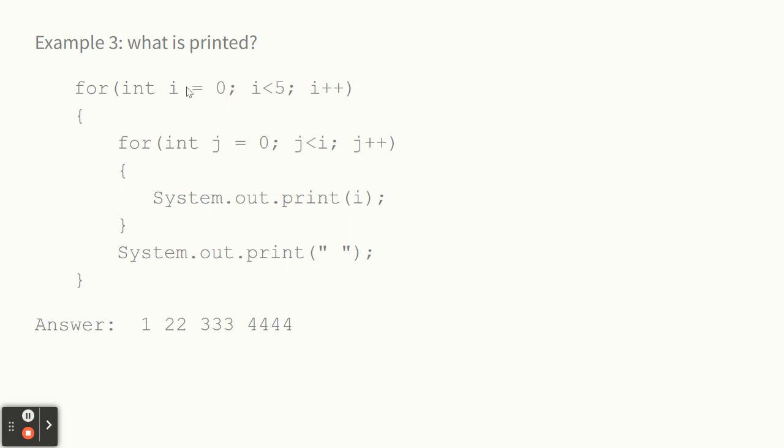So what you can't see is there's a space in front of the 1, but I wouldn't put a problem like that on the test where there was a space in front of the 1. And there's no zeros because, as I said, when I is 0, then J starts at 0, so it's not less than 0, so it doesn't ever print the 0.